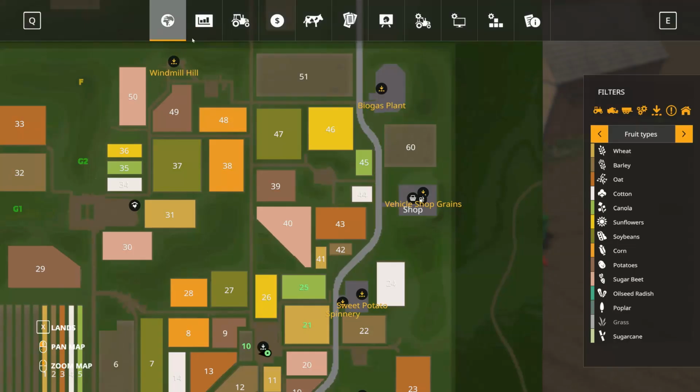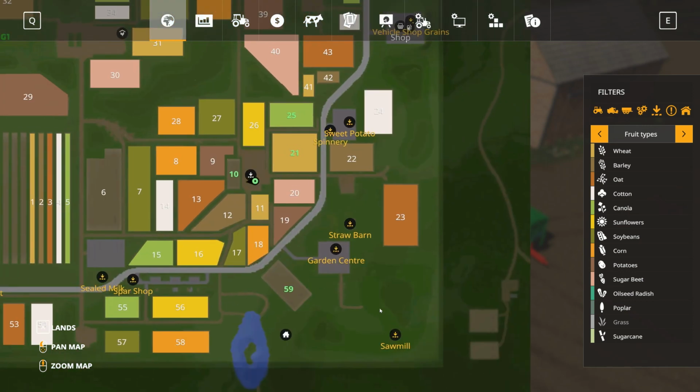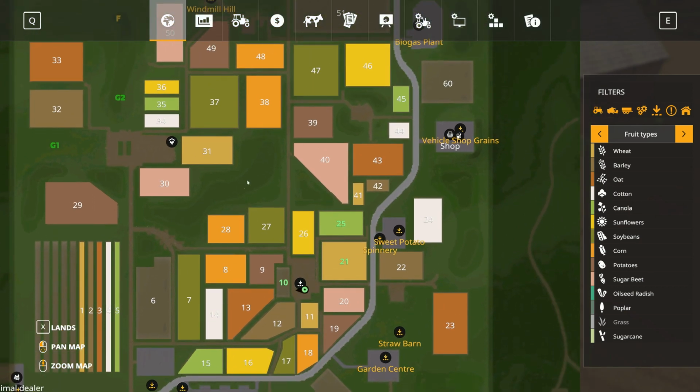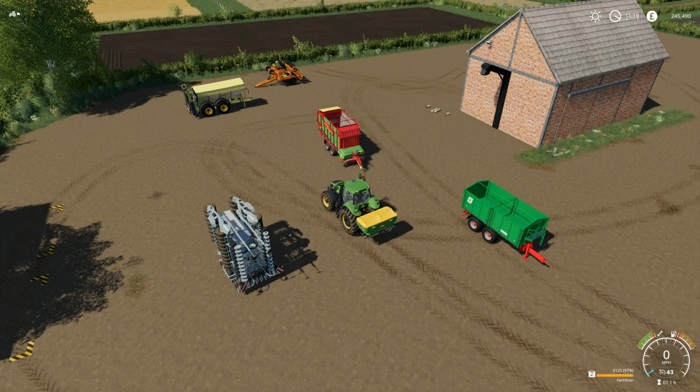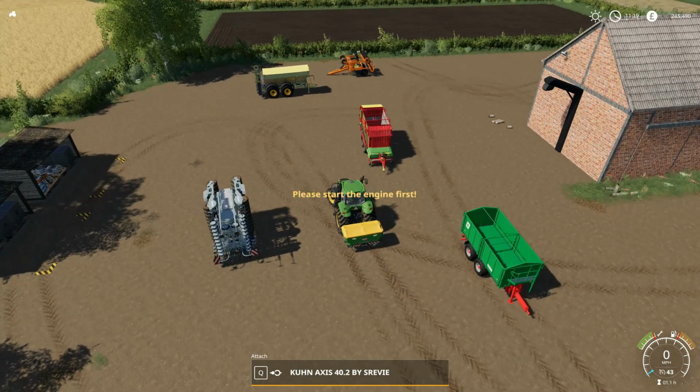So now the thing is, now that we own the BGA, I may need a bigger loading wagon for when we do the grass, but for now I'll have to deal with it, see how it goes. Yeah, I'm not too sure what to do just yet. But like I said, I turned the engine off. That was good.